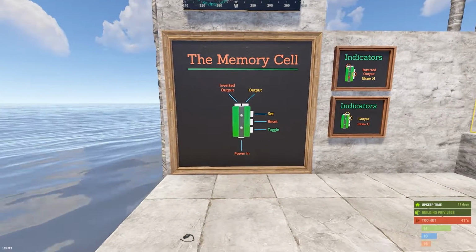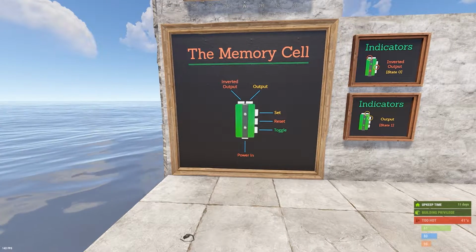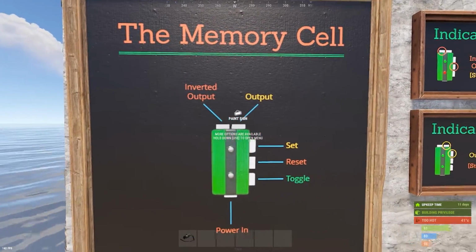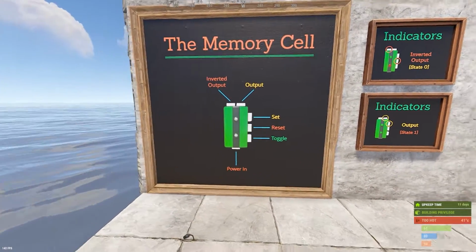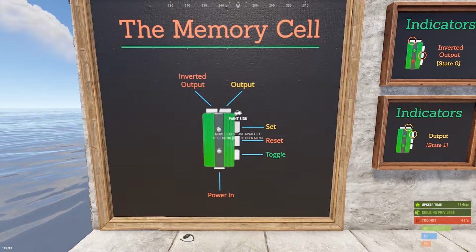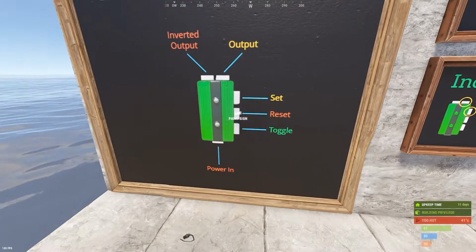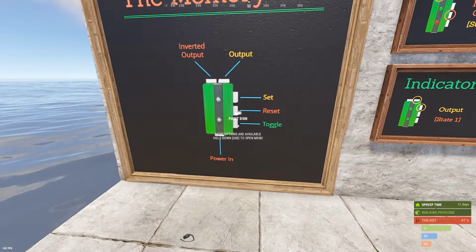And that is the essential function of this switch: it has these 2 outputs, and in order to switch back to one or the other, it needs to receive a signal or a reference volt, 1 volt, to either the set or the reset, or in specific instances maybe you use the toggle.